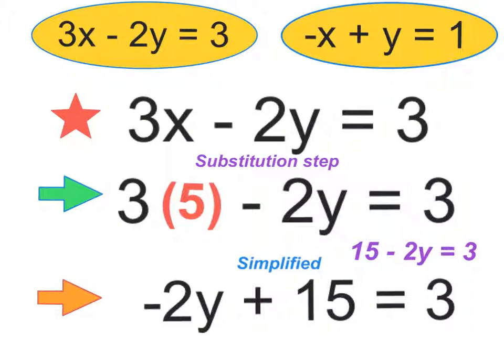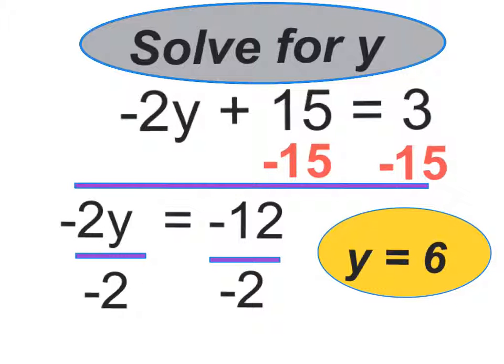Now when I substitute this time and put the 5 in place of x and I simplify my equation, this becomes 15 here because 3 times 5 makes positive 15. Now notice my little switcherama here when I rewrite my equation. Negative 2y first plus 15 equals 3. It just helps me when I solve my two-step equation. All right, I'm in my home stretch here, solving a two-step equation. Take 15 away from both sides is going to give me negative 12 over here on the right. And when I divide both sides by negative 2, I'm going to get my y value equal to 6, just like I did the last time.